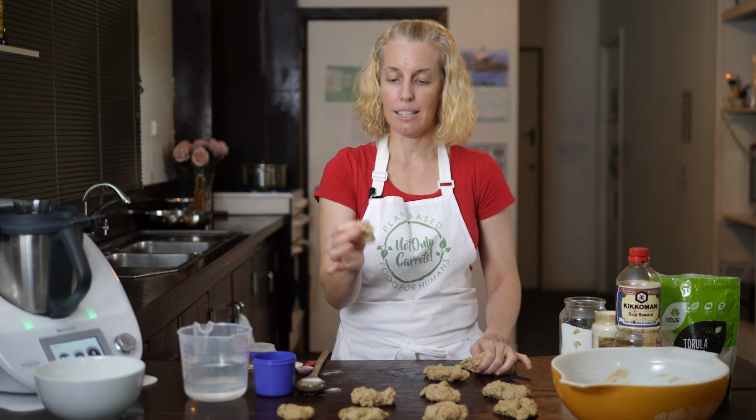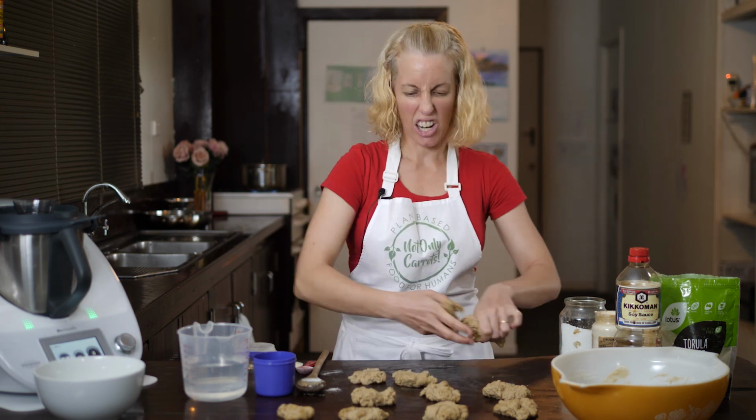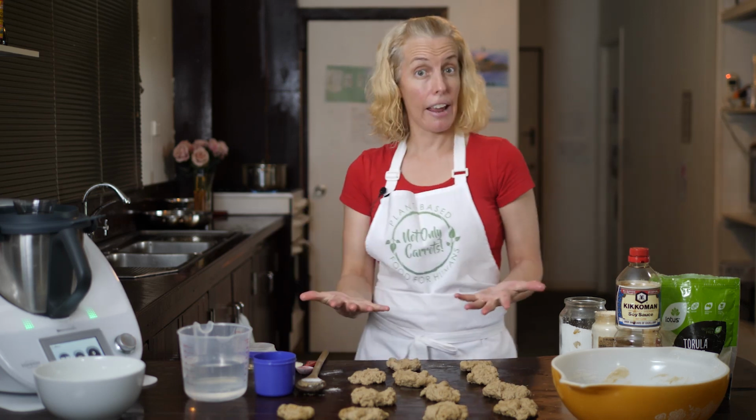The other alternative is you can pull off small pieces like this and just leave them chunky, and it kind of makes like a chicken nugget. So, all right, so that's how you hand make your steaks in a bowl. Now I'm going to show you how to make them in the Thermomix.